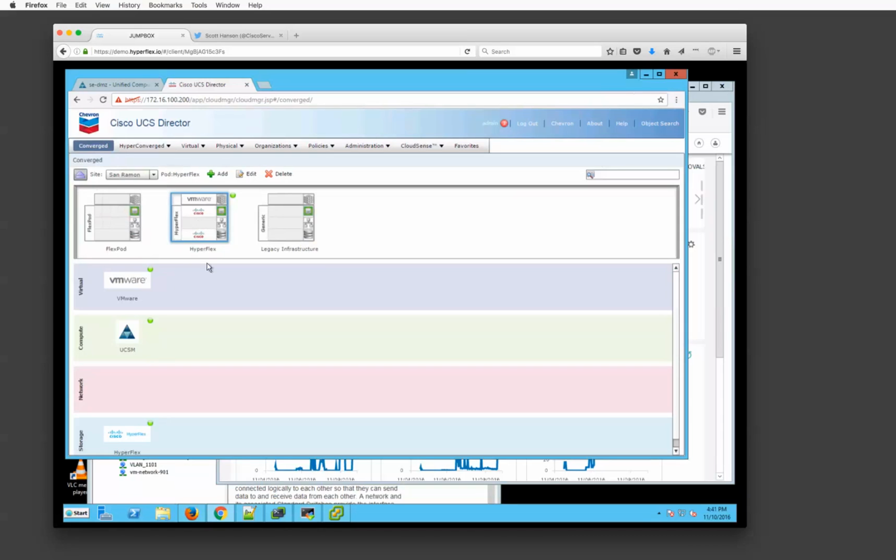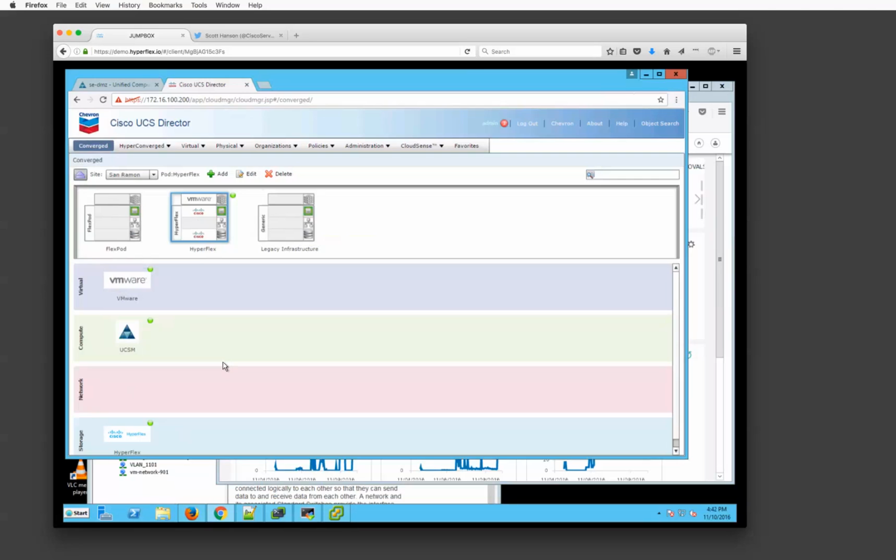So for example, in this HyperFlex pod, it has an instance of vCenter, an instance of UCS Manager, and an instance of HyperFlex, right? If I have my legacy infrastructure, I might have 3, 4, 5, 6, 7, 8, 9 instances of vCenter, right? They could all be defined inside that pod. I might have 5 different domains of UCS. They would all show up here, right, as I define them. I might have different network devices. They would all show up here, right? So that's how I start to organize my data center into sites and into pods.